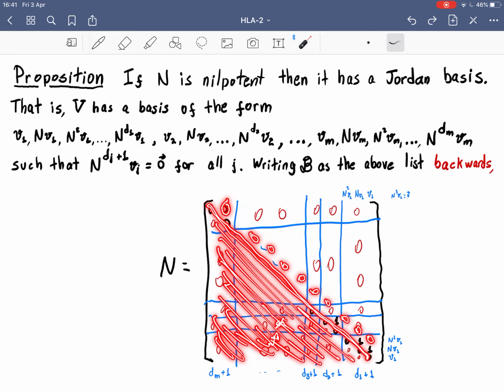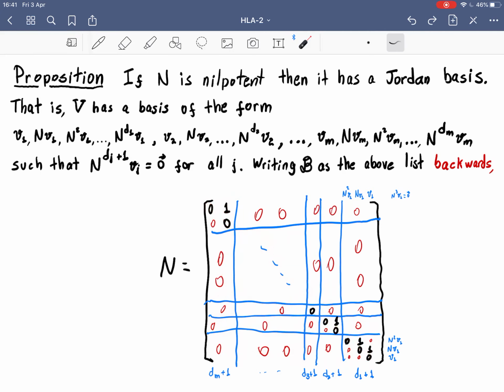Where can these ones be? Well, they can be anywhere. Once you have the ones, so here's a 1, here's a 1, it determines a block. The block stops here because here's a 0. Here's a 1, here's a 1. So here's a 1, and here's a 0, so it determines another block. Since here you have a 0, it determines another block. And so on, so on, so on.